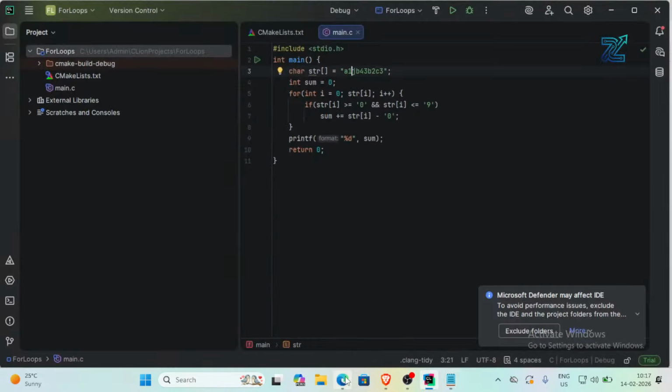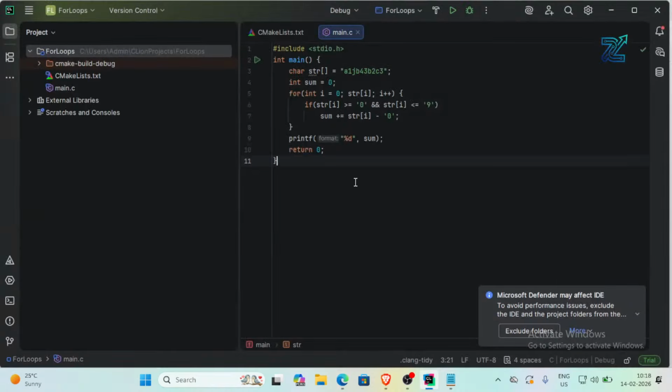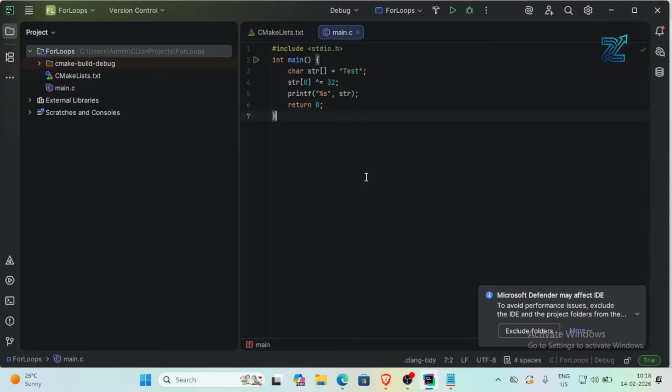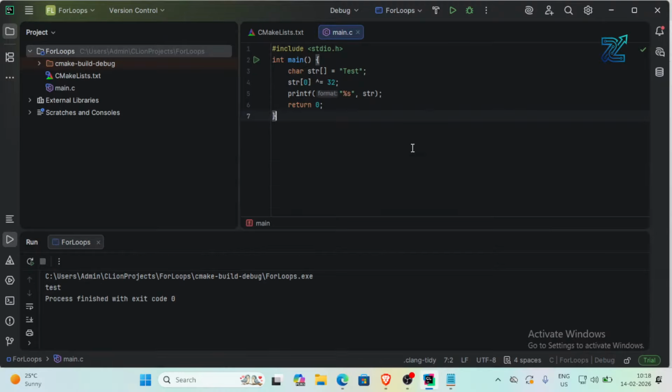Before that, I will copy this code and paste it here. So let us run it. So we got the first value toggled.